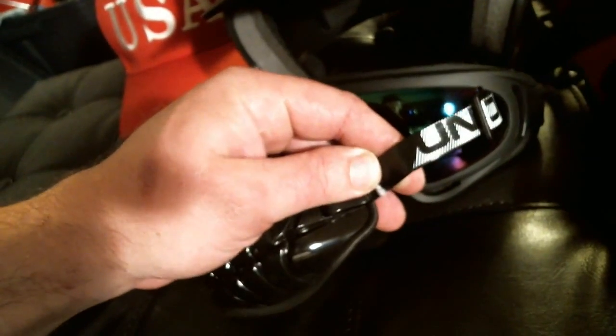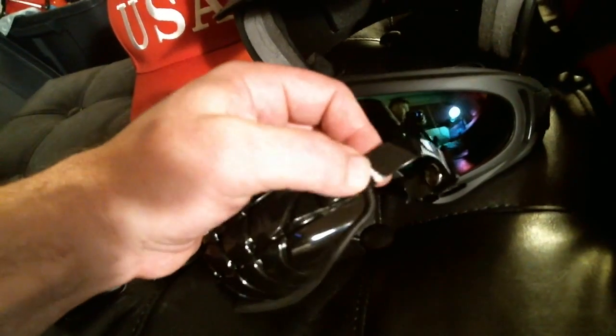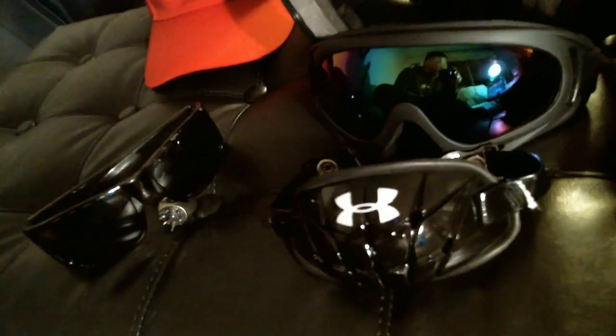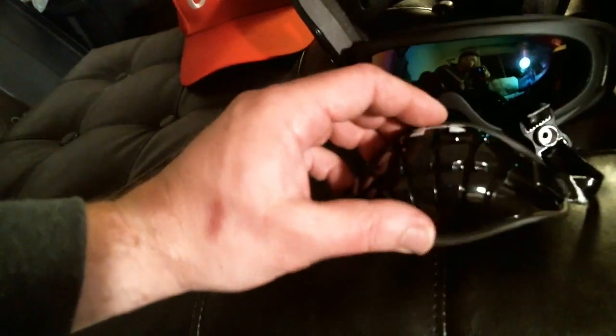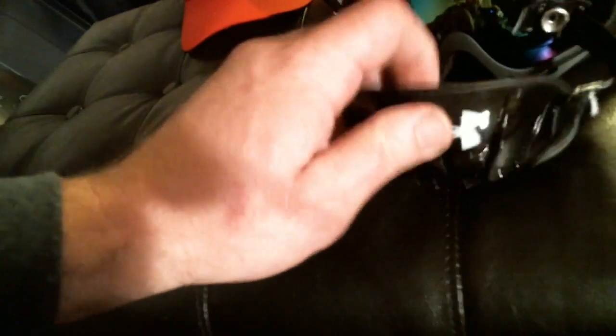They come with two snaps on each side, so four all together. So I just cut one of the snaps off right there and sized it to my face, and it snaps on perfectly to the snap of a baseball helmet. You can see that there. Great thing about these football chin guards too is it provides quite a bit of protection to the chin area, and the inside of them are padded for impact resistance.